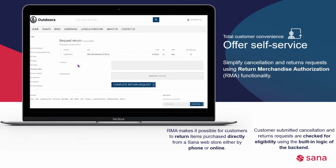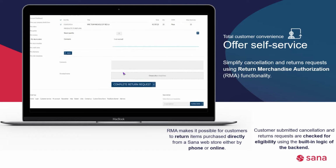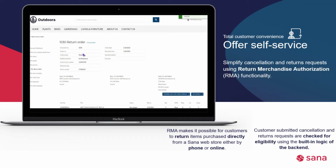And it really does, because it links into everything you do with the ERP. It really helps us empower those customers to do things themselves. Like this example of generating their own returns, it will bring through the return reasons from the ERP. It still goes through the same business logic and approval logic that you have in place already, and they can go and attach images, etc., and complete return requests to be authorized.